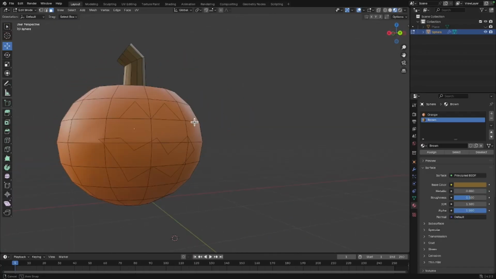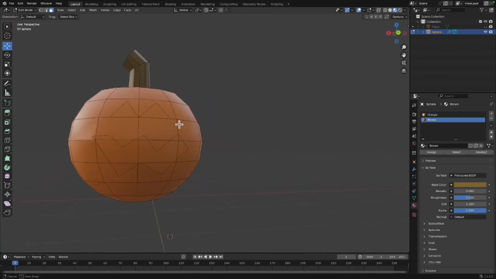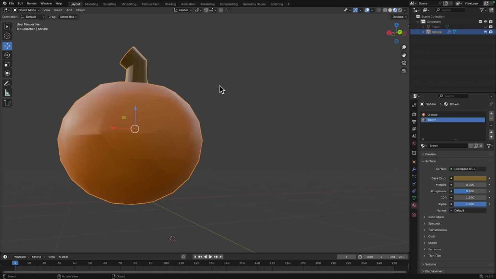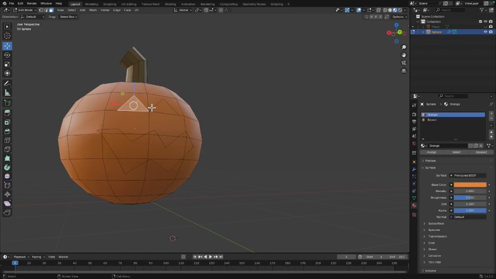So we see this right here in edit mode, it looks like a little spooky face. But if we tab to object mode, our face is gone, right? So I'm going to remove all the faces here. Do not follow this part of the tutorial. Do not follow this part. I'm going to remove all these faces, right? And press X, faces.